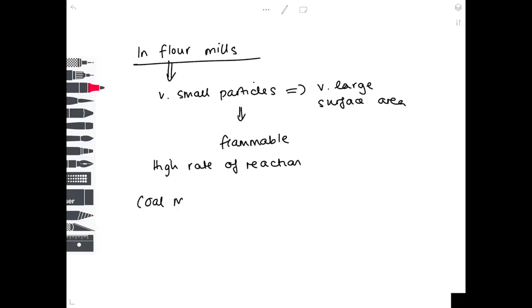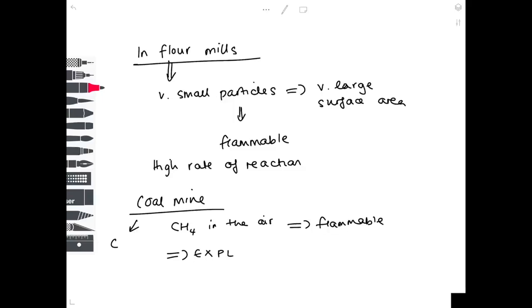Now looking at similar risks in coal mines. So remember, coal mine is somewhere that you dig coal out of the ground, which is carbon used in the blast furnace, so you burn stuff with it. Now this is an extremely dangerous place to work because what you find is there's a lot of methane gas, remember that's CH4, in the air. And we know from the crude oil topic that this is used as a fuel. So you've basically got all this vaporized fuel in the air, which is extremely flammable. And if there's a single spark, that can lead to an enormous explosion, making it a very dangerous place for the coal miners to work.